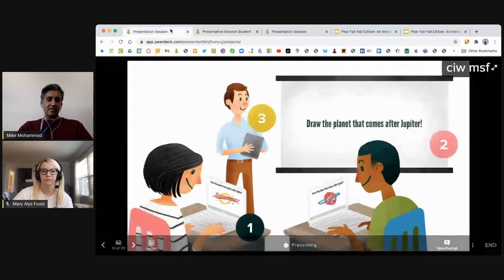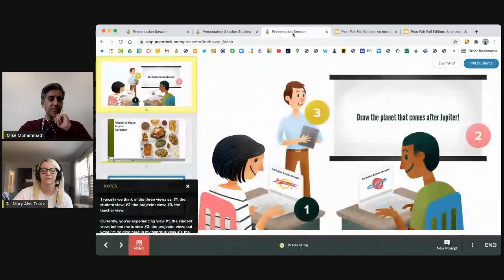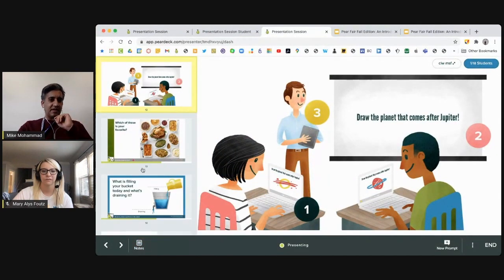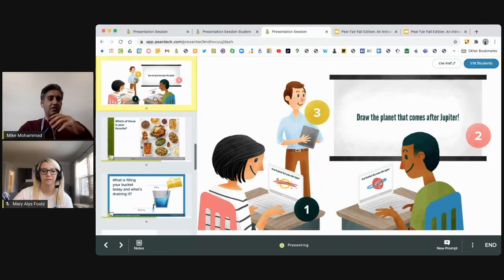Now the third view, you can see this teacher here has a little tablet right next to him where he has his own view. He or she has their own view. Now this could be on a second monitor or again on a mobile device. And this is the teacher dashboard. On the teacher dashboard, we have a whole bunch of great features. You can see along the left-hand side, we have basically a preview of the slideshow as it's going. So we can see what the next slide is, and what's highlighted here is the slide that we are on. And if you have any speaker notes in the actual Google slideshow, you can pull them up here and read off of them.